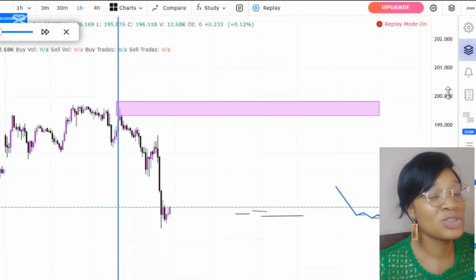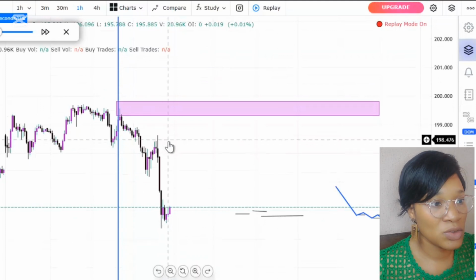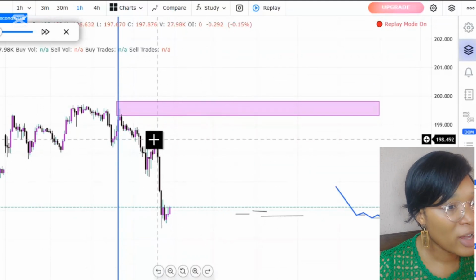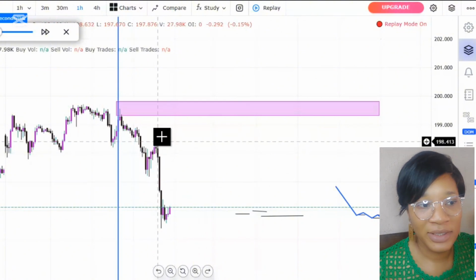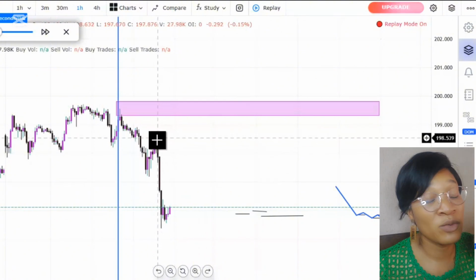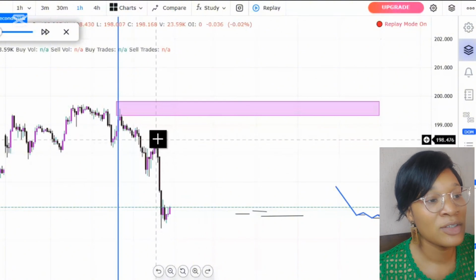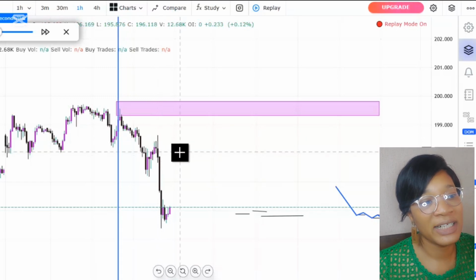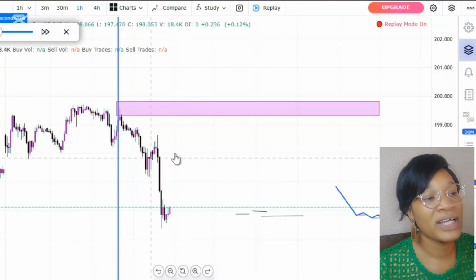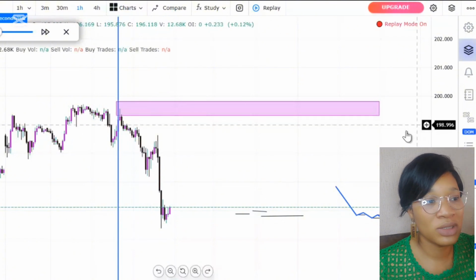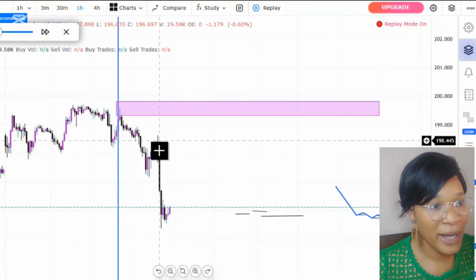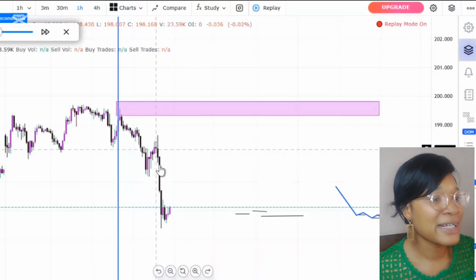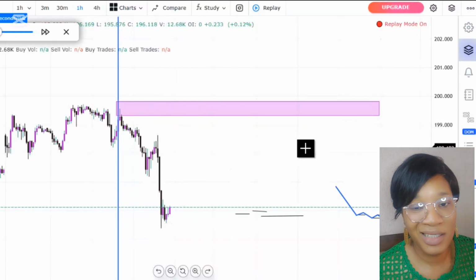an institutional reference point that I have paid attention to, and I want to sell from that zone, right? Already I would have marked this out as a liquidity point or an inducement zone that traders, especially retail traders, are most likely to be induced from. So if you are not a patient trader, you are most likely to be caught up in this spike right here. Some people will say, price has left me, let me just jump into it. Okay, price may give that move and then come back and take you out.